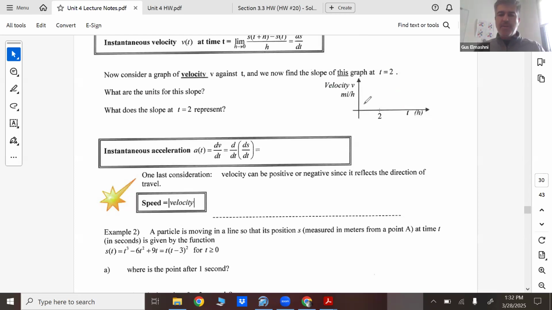Okay, let's draw a little better. I don't like that. So that's a derivative, right? Okay, let's just do that. Here we go. So how about this one? Okay, what's the use for this? Wouldn't that be the change in miles per hour over hours? Yeah, miles per hour squared. Look at you, the AP Physics student. Right? AP Physics? Good. All right. Miles per hour squared. This represents acceleration.